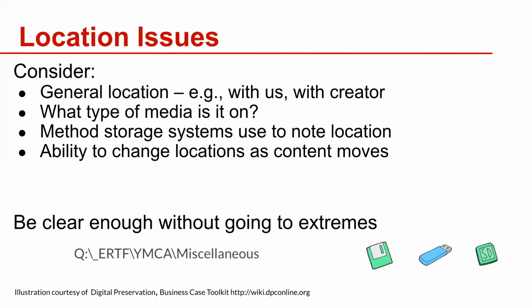So in thinking about this, you want to be clear enough without going into extremes. The example on the slide here shows a path to a folder on a network drive. This entry is documenting the location for files considered to be miscellaneous within the YMCA collection of our electronic records archive.